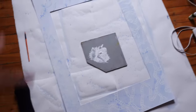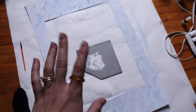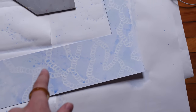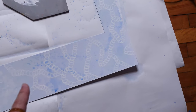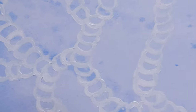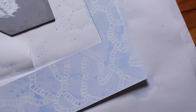So what I'm gonna do is I'm going to leave all of this to dry. I'm gonna put my painting on top there, and I'm gonna see what I prefer, and then I think we'll be set. The only thing is, if I'm doing these kinds of chain stuff, I think I need an acrylic marker, because with this paint, it's too hard and it leaves these lines and this raising of the paint, which I don't really like. And I think that with a marker, it would be like 1,000 times faster too. But we'll see what we do.